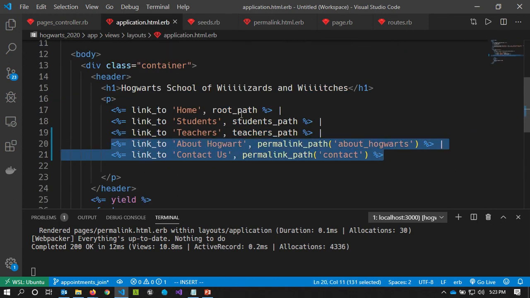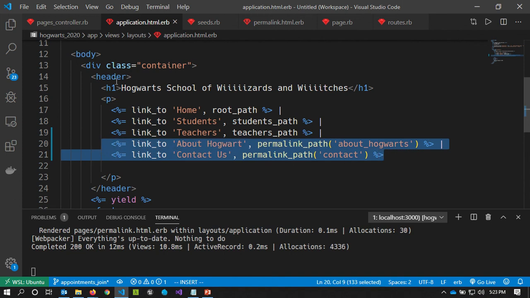The other thing we could do here, if we wanted to get fancier, is have a query in maybe the application controller to find all of the pages in the pages table, and then loop over them and dynamically generate these links. But I'm not going to do that for today. But that would solve that problem of having them hard-coded in there.